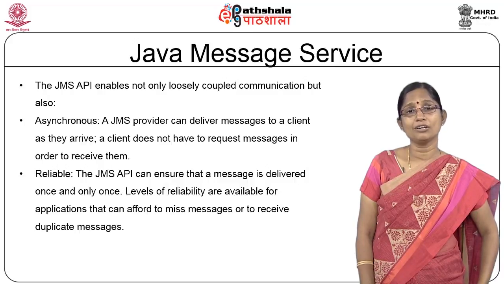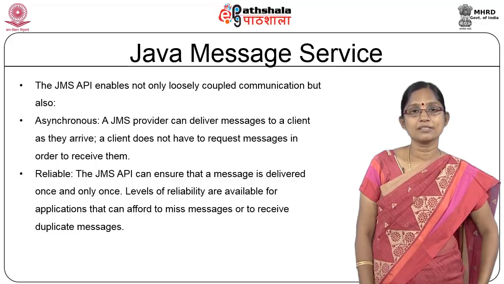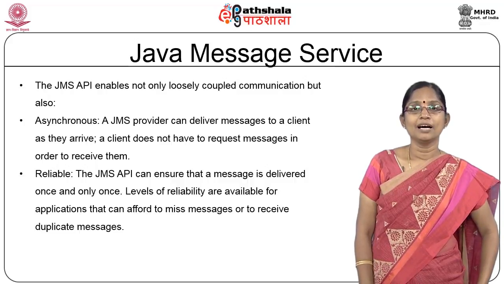I told you already that the JMS API enables a loosely coupled communication. Not only that, it also provides asynchronous communication. Asynchronous means the JMS provider can deliver messages to a client as they arrive, and the client does not have to request messages in order to receive them. Once the message has been delivered, it is automatically consumed by the client on the other end.